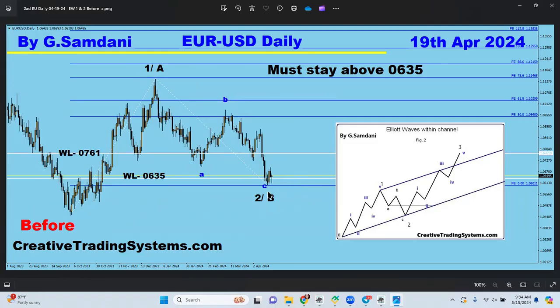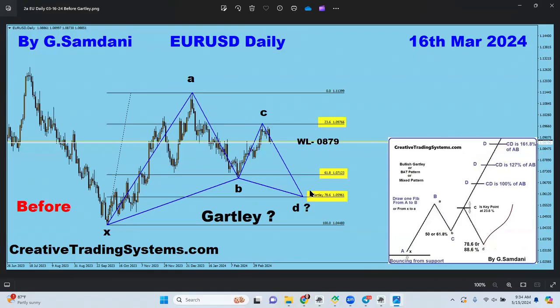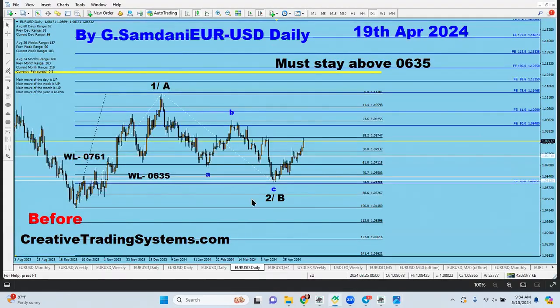Now, what happened to this one so far? From here, I had several trades to the upside because it's supposed to be going to the upside, right? Wave 1, ABC for wave 2, or a Gartley, whatever, and then it rises, right? It goes for wave 3, right? And then the other chart is also saying that after this, it's going to come down here, right? And then what? It's going to go up, right? So let me show you what happened so far. You see that? A, B, C, and from here, it went up and down and up and down and up.